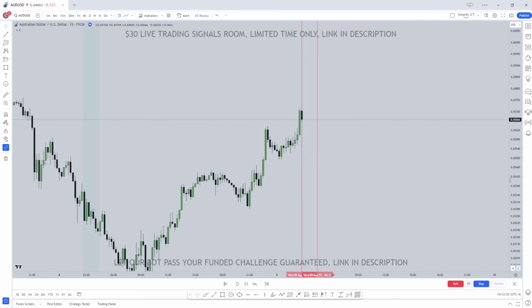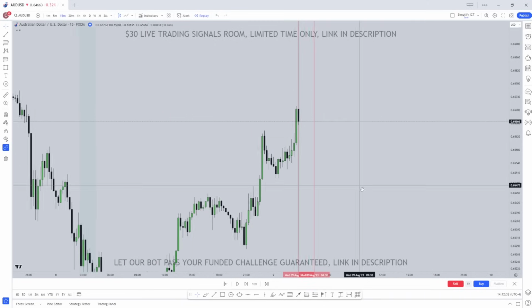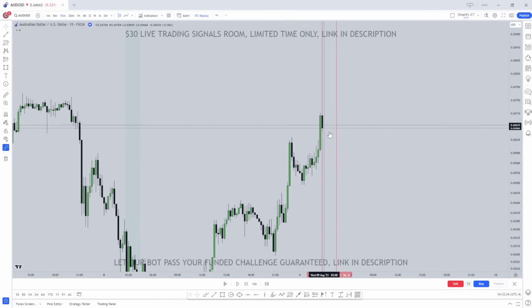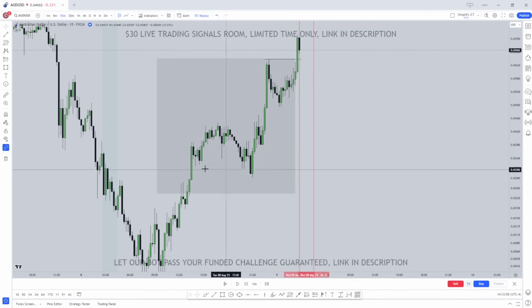So as you can see right here, price has made impulses to the upside, and what's price done right now? As you can see, it swept that previous session high, that previous swing high right there. There was buy stops resting above this high. There was buy side liquidity right there. This was the whole accumulation right here. You could say this is your whole accumulation throughout this whole range right here.